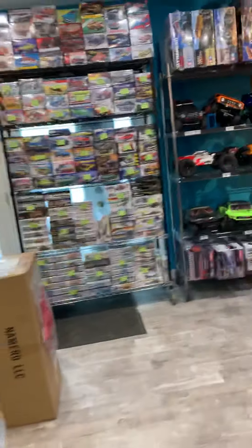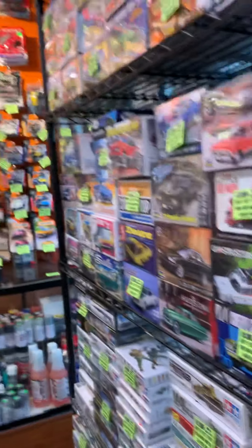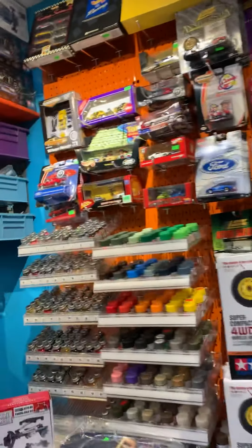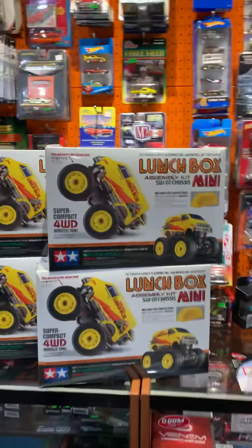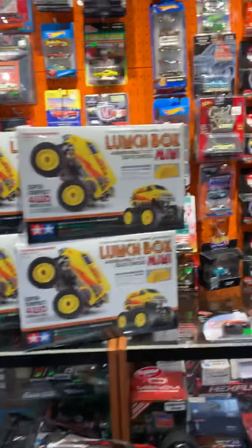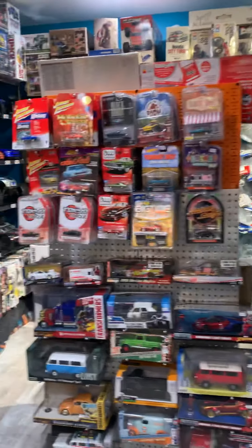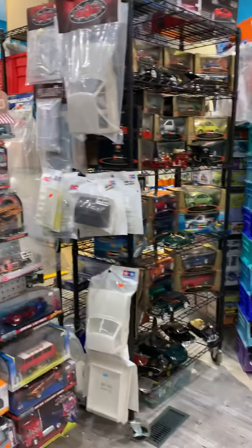We're going to post some more pictures as things come in. I ordered a whole bunch of new inventory, new stuff to do this sale for you guys. We're going to have a lot of fun. There's a lot of great new stuff here. If you're looking for some new RC stuff, we've got it — a whole brand new section of Arma, a whole brand new slew of Tamiya stuff. There is also going to be some buy one, get one half off stuff, but we haven't finalized that yet.